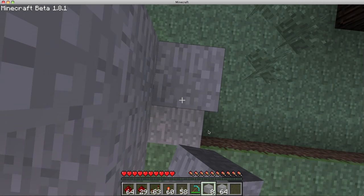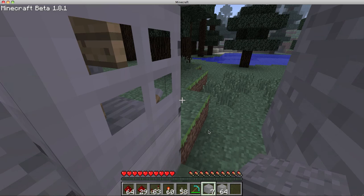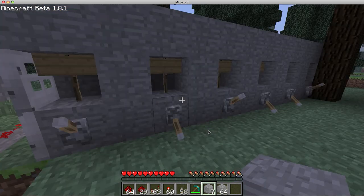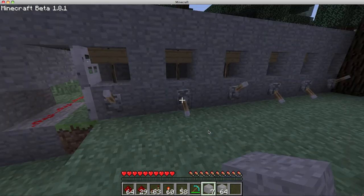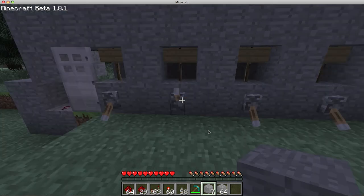It's all pretty good. And that is one of the simplest redstone tutorials you will ever have from me. I am a big redstone guy. I do a lot of stuff with redstone. And I will be making a lot more redstone tutorials in the future.